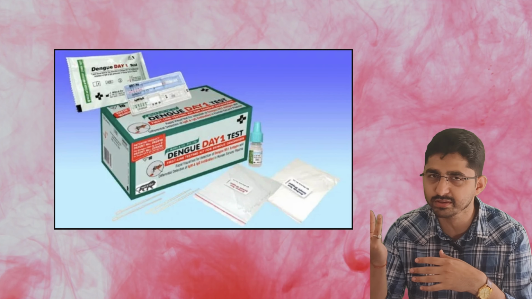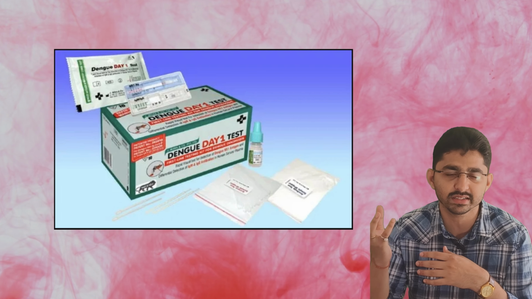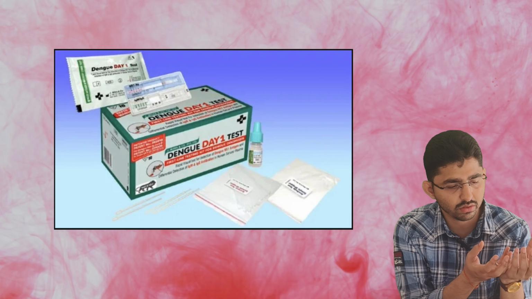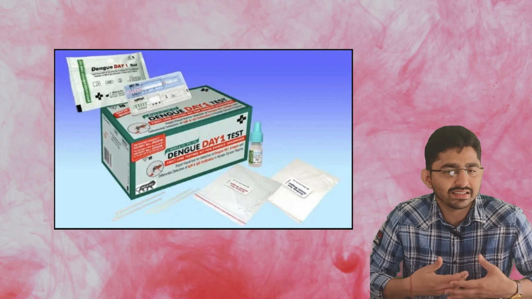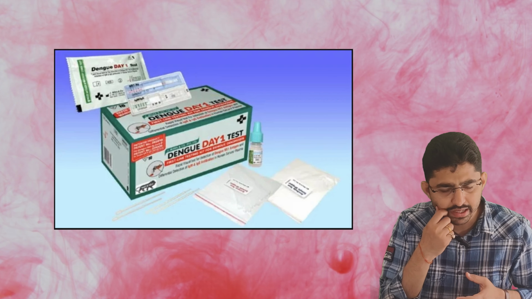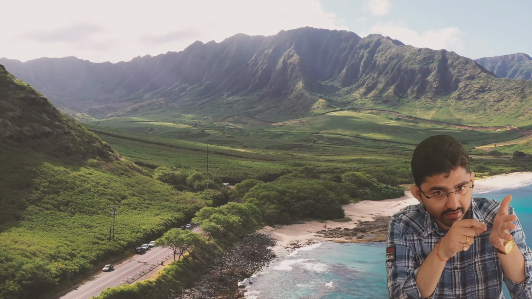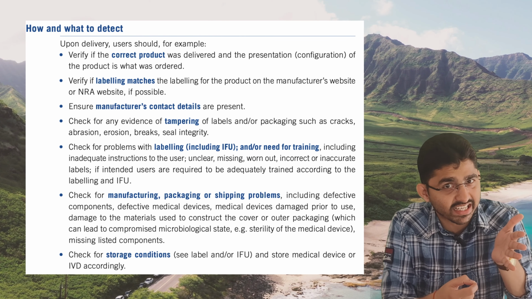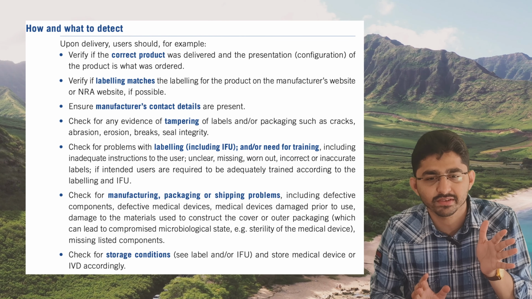As I always say, my favorite product is the dengue NS1 antigen. Let's say I'm going to supply this dengue NS1 antigen rapid test into the hand of my customer. As a customer, upon delivery of that product, I'm going to verify if my product was delivered correctly as per my requirement or not.